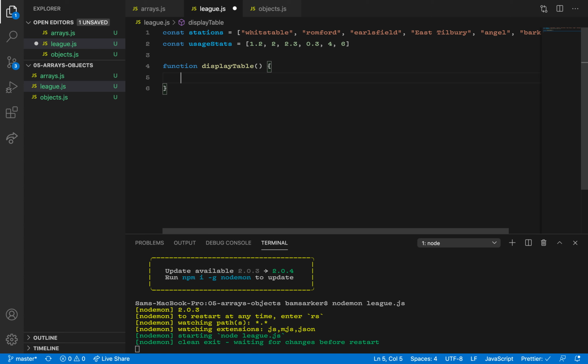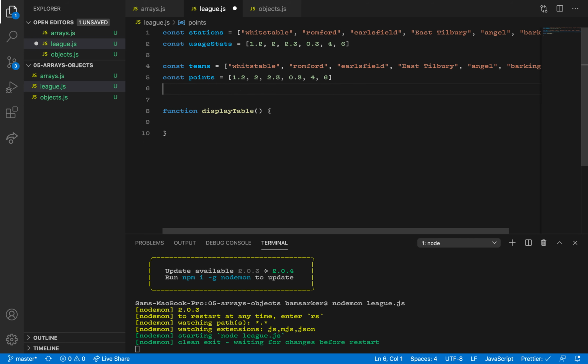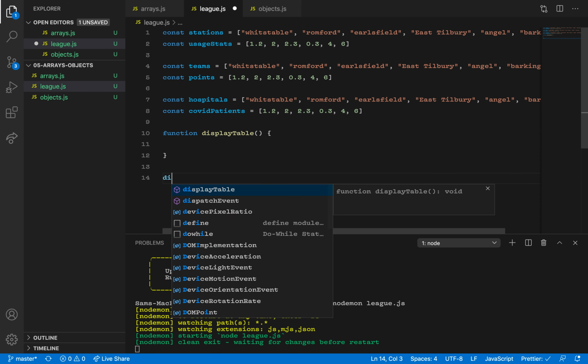But a better way might be, because we've got stations and usage stats, and then we've got teams and points, and then we've got hospitals and COVID patients, we now have a bunch of different sets of data that we can call display table.